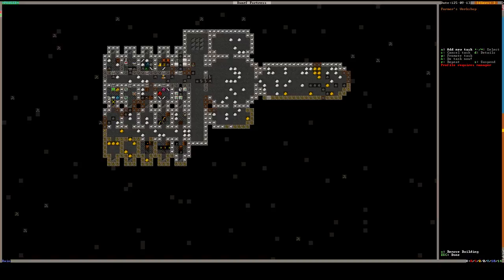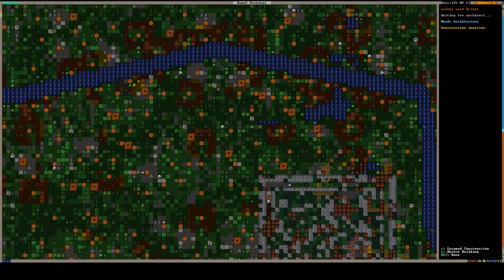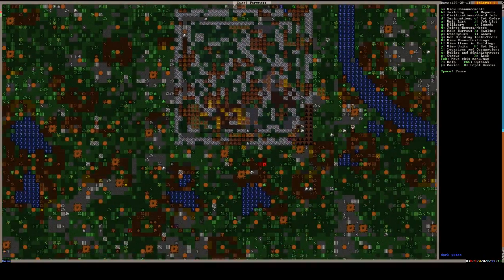Architect. Where's my architect at? My architect is my mason. Yeah, I will free him up. I bet that's why that stupid bridge isn't done either. The architectural stuff, dude. I'm gonna go check actually. Why is this bridge up? My mason's the one who needs to have his jobs turned off.